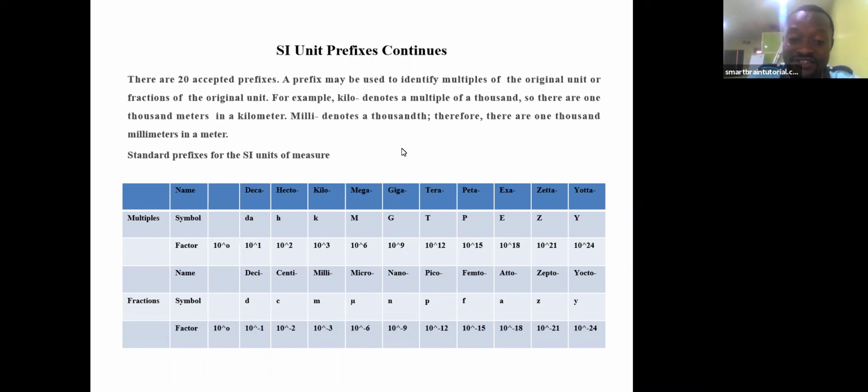That is why in conversion, 1 meter is equal to 100 centimeters, because you have to divide 1 meter by 100 to get a centimeter. Next one is the millimeter, abbreviated as m. In the milli, you have to divide the size by 1,000. For instance, we have milligram. 1 gram divided by 1,000 will give you a milligram. And 1 meter divided by 1,000 will give you a millimeter. And also in the mole, 1 mole divided by 1,000 will give you a millimole.